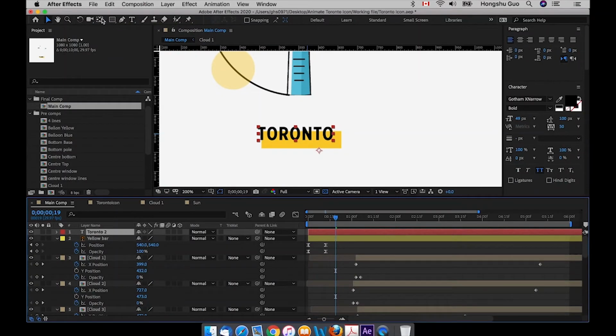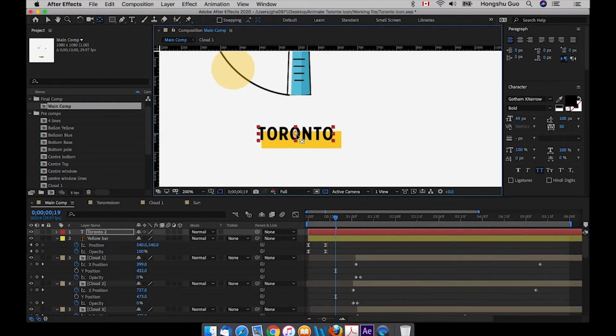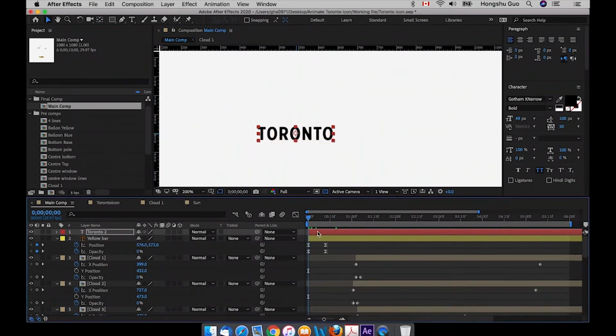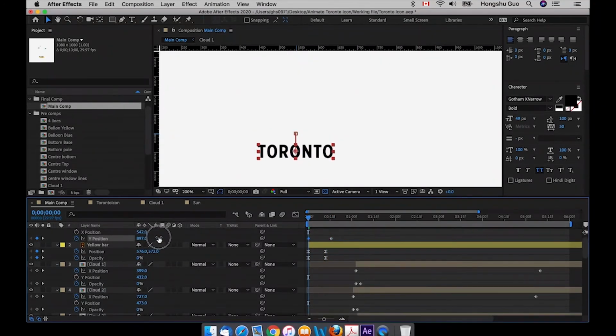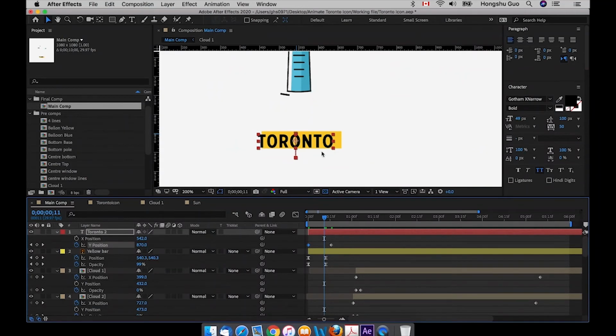First, I want to reposition the anchor point to the center of this Toronto. And then all I want to animate is the position property. Hit P, position, right click, separate dimensions. So what I know right now is this Y position, 850, is the final position I want the text to be in. I'm going to click on the stopwatch, put a keyframe there, and then drag it forward to the 15th frame. So after 15 frames, I want the text to settle in place. Go back to the beginning. I want it to animate from the bottom here, slide up, and then at the 10th frame, I want to add an overshoot. Exactly what we did before for the other elements on the tower. At the 10th frame, overshoot a touch here.